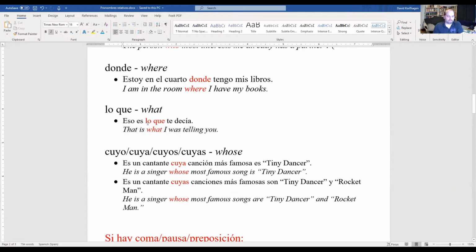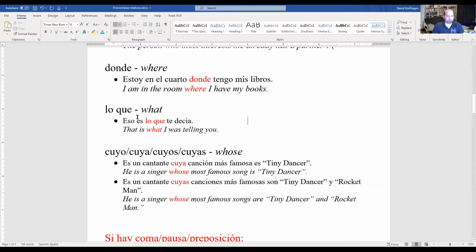Right? And notice in this case, lo que, it's actually neuter. So it's neither masculine or feminine, right? So it's that is what I was telling you. What is that? I don't know, right? It's not a masculine or feminine thing. It's just a thing, right? So eso, also notice that it's not masculine, right? That's neuter, right? The masculine form would be ese, right? And then the feminine is esa. So masculine ese, feminine esa, neuter eso, right? And so the lo que kind of goes with that as a neuter, right? That, so if it were masculine, it'd be el que, right?